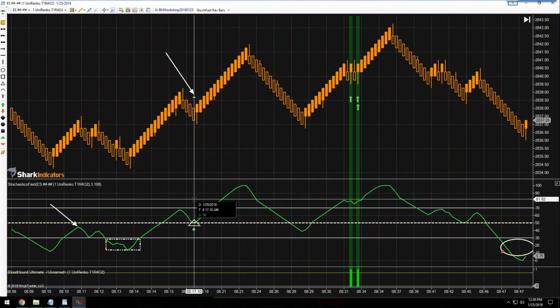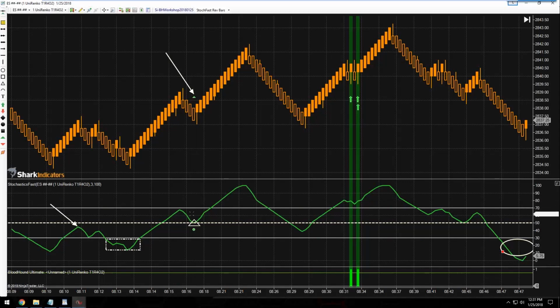So that stochastic just ever so slightly dipped below 50, even though NinjaTrader's output says it's 50. That's the thing: NinjaTrader rounds up, but when you're actually building systems, the logic doesn't round up like NinjaTrader's display does. So how can we account for this one?